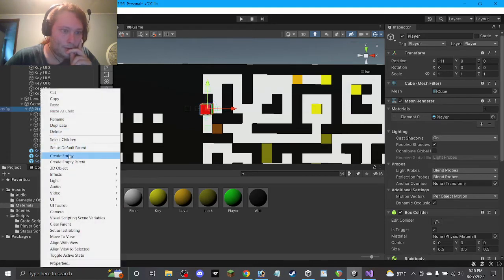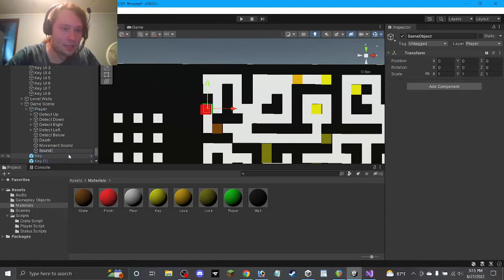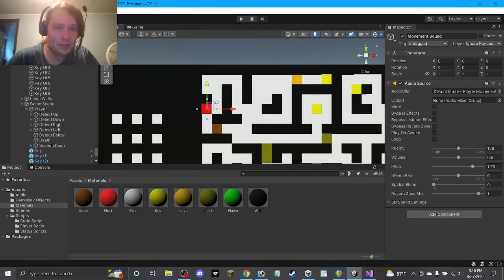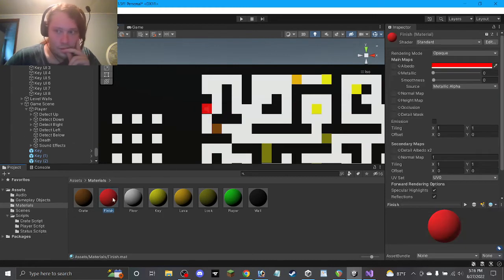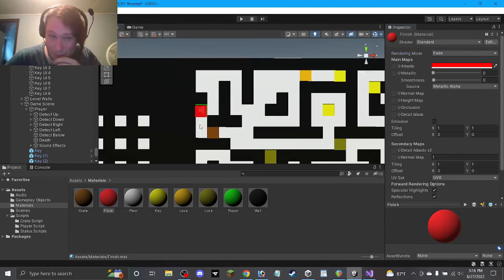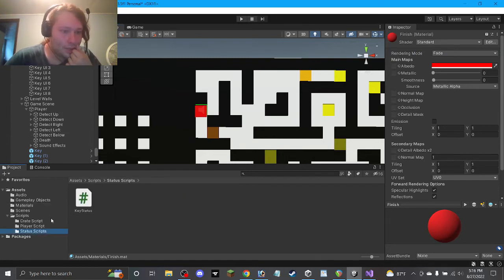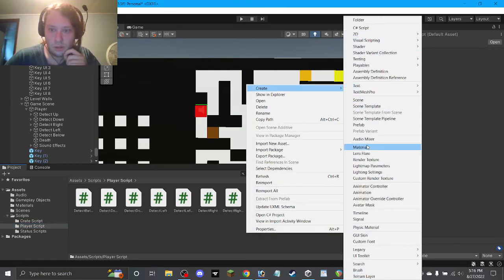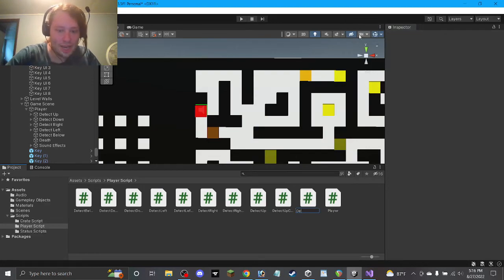Actually, hold on. I will make a sound effects folder to put that in, because I probably am going to need some sound effects from the player, more than one. So this one needs to be a fade, if I remember correctly. And I don't think I'm going to be able to do this properly, but it's fine. So I need to create a script for the player here. Script, and I'll call this death fade.